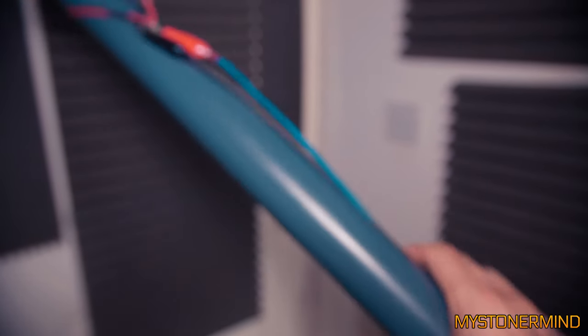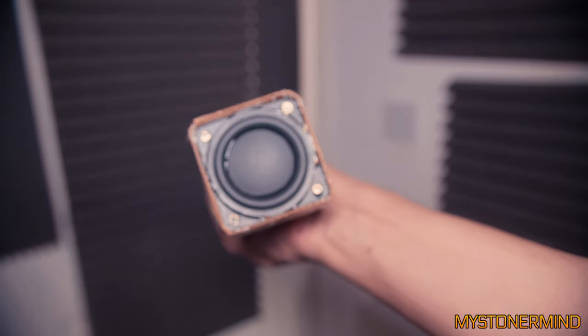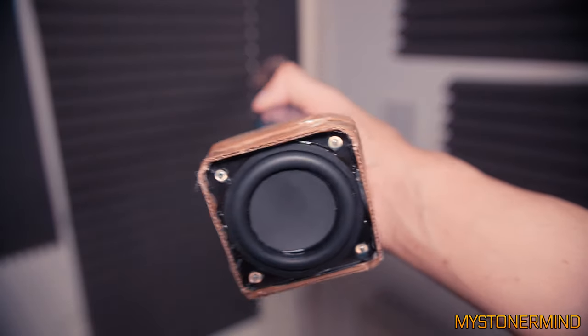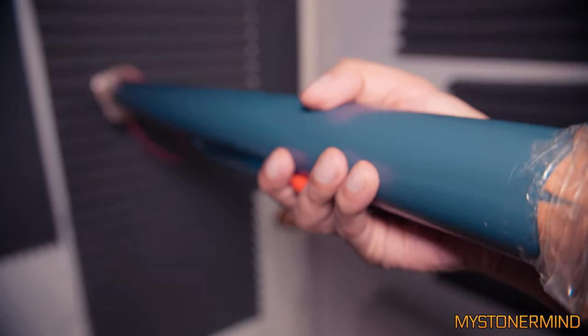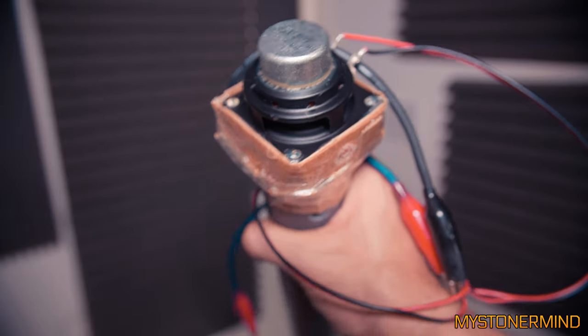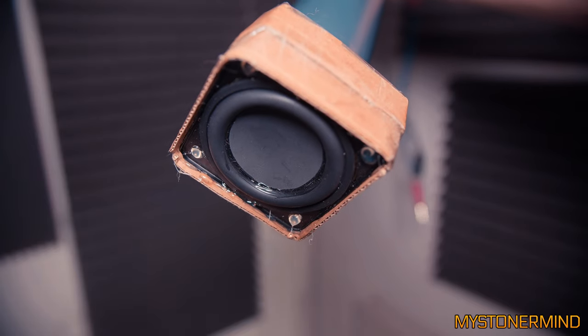Kind of surprised by this contraption. It's just a mess, and I mean, what is it? Isn't it a bit too big? Either way, the bass seems to be — it seems as though I could point it towards the mics and the mics would pick it up. Discovered this by accident, I was just messing around. I'm not too sure what to do now. Just thought I'd share that with you. Anyway, that's been this weird little bass cannon type thing.